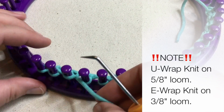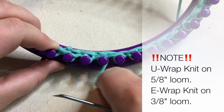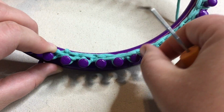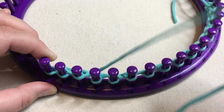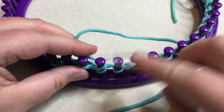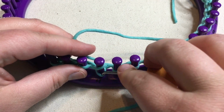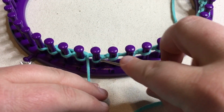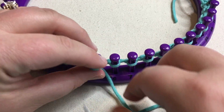Okay, so E-wrap is called that because it looks like a little cursive E, and if I was continuing to go along, it looks like an upside down cursive E. Okay, so you're probably familiar with E already, but the U-wrap knit just goes like this. So on this gauge loom, make it a U. On the small gauge loom, make it an E, and that will make up for the size.